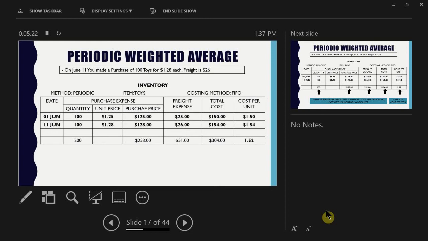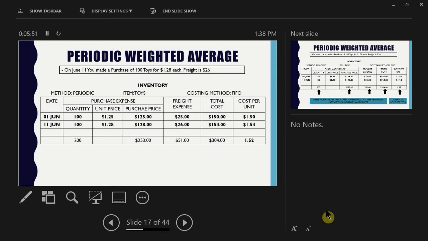Okay? So I get an average of 152, which if you just look at our batches, right? If we have one for 150 and you have one for 154, what's in the middle? 152. Okay? So you can solve for the average if you would like by utilizing these two numbers, right? You can add 150 plus 154 divided by 2, and you'll get the same answer of 152.